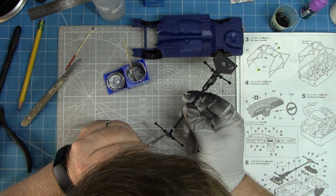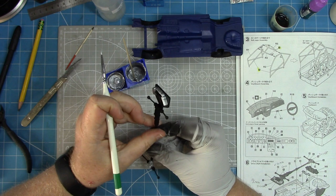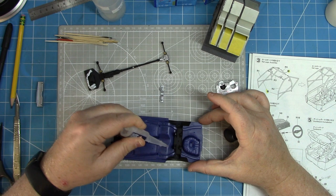But of course, given this is the underside of the kit and no one's ever going to look at it, I could have painted this bright pink and it probably would never get looked at. However, I'm reasonably following the color call-outs in the instructions.